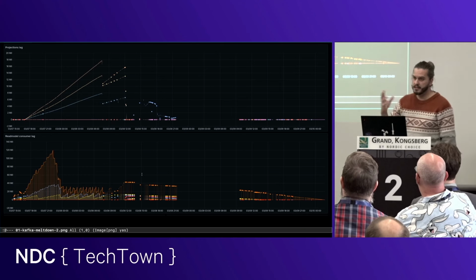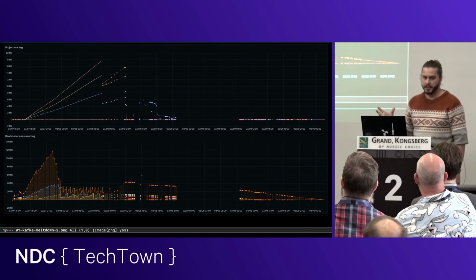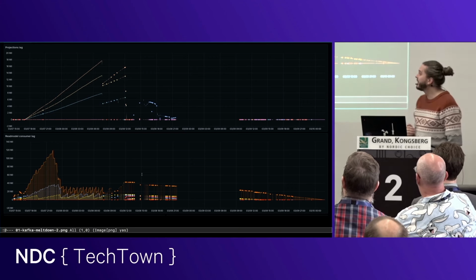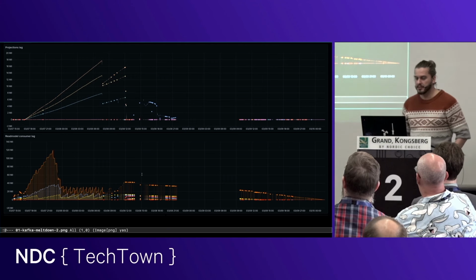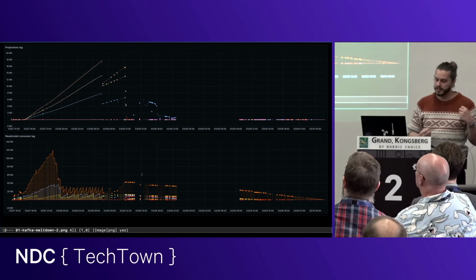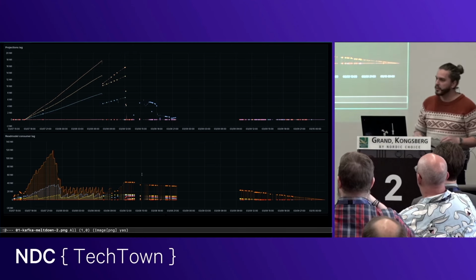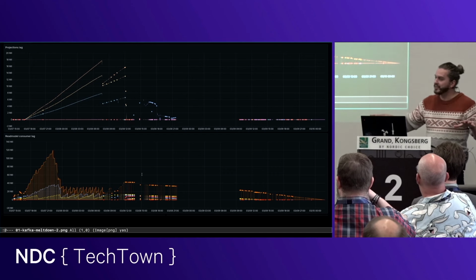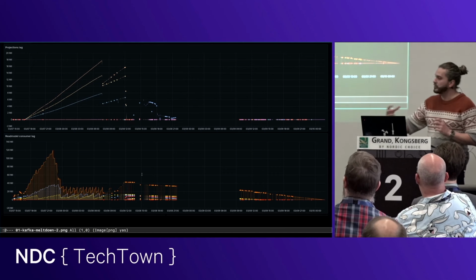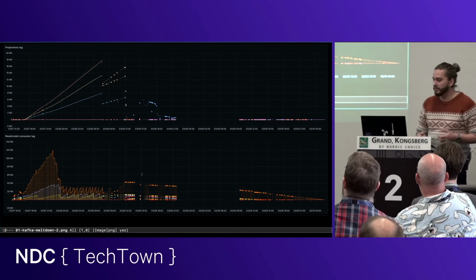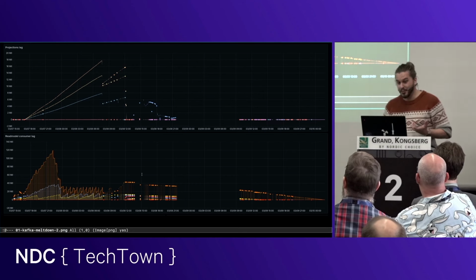A topic is actually basically just a directory of files in order. So you append something to the Kafka topic, and it will be available for other consumers. So there are producers that produce to a Kafka topic. The topic itself is distributed across different brokers and nodes. So you get this replicated, distributed log. And you have consumers that can consume. So you get this nice property of not losing data. At least that's what you want.